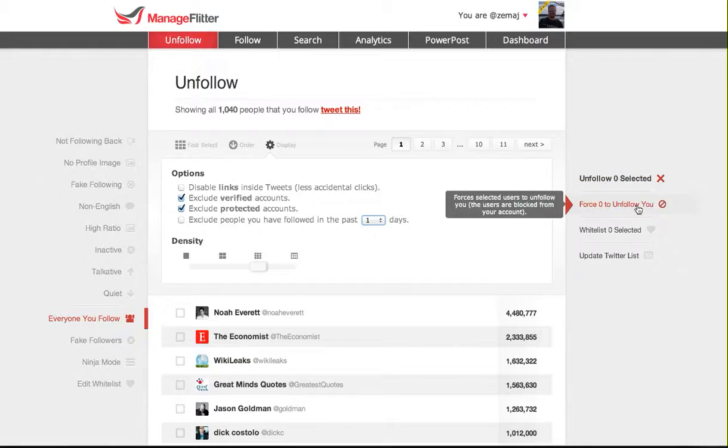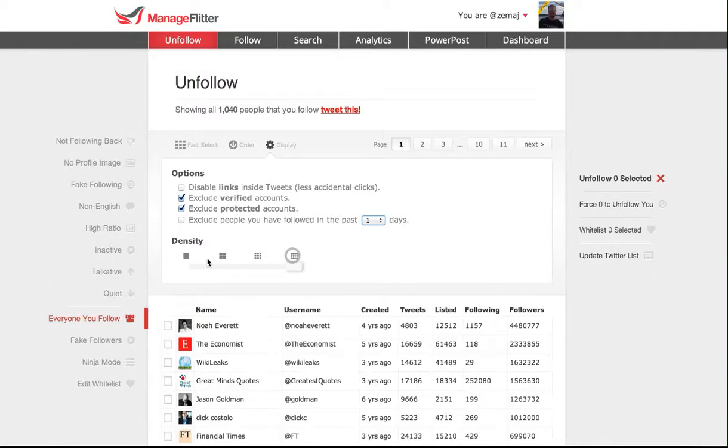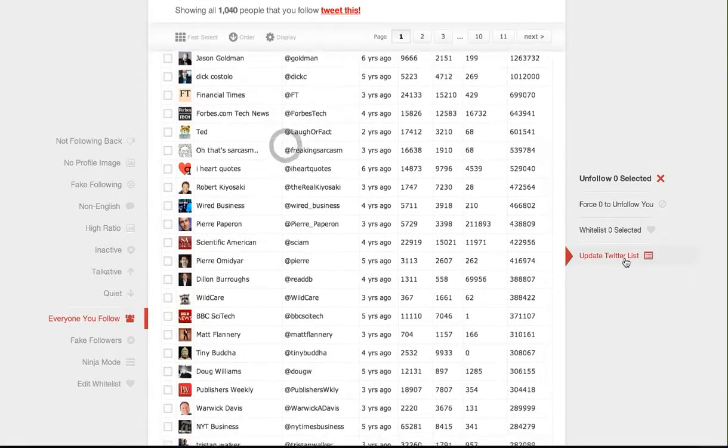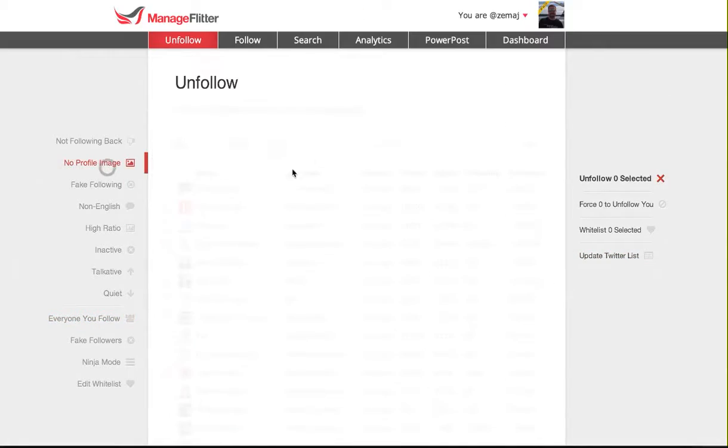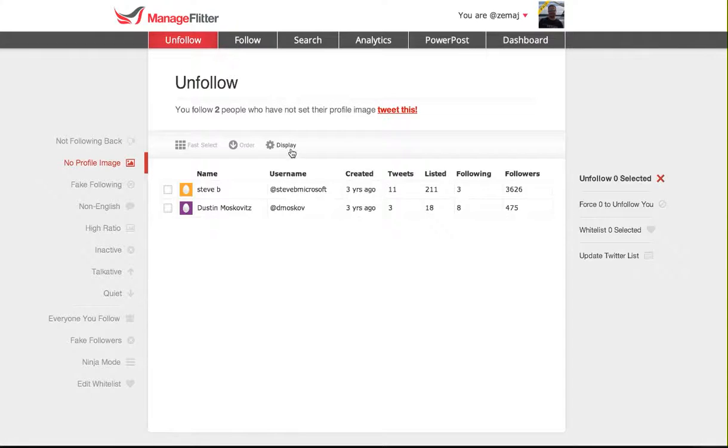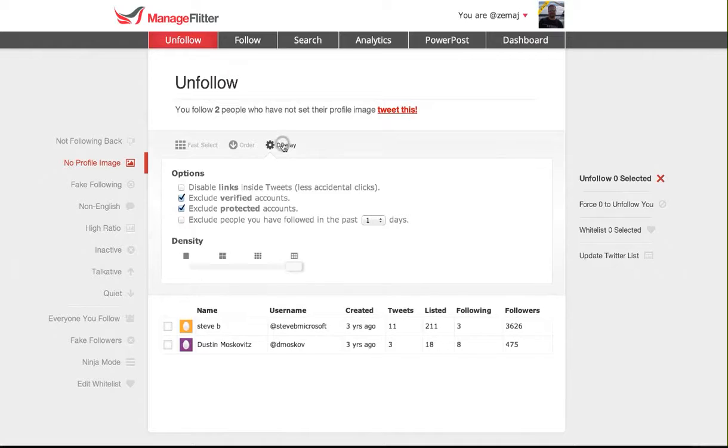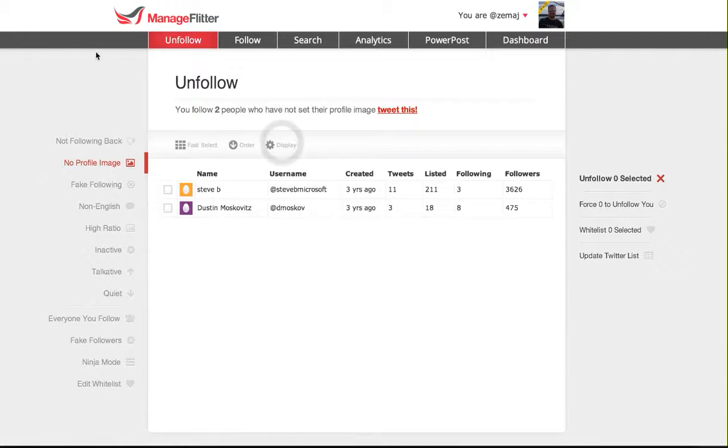So we've got the new blocking feature over here. We've got the new fake followers and fake following. Obviously got the new UI, so everything's a lot cleaner. And we've got all these new density options. The last one here is this table view, and so you can actually see everybody based on the filters, but in a table instead. So we're still continuing to iterate on this. So please send us some feedback and let us know what you think.